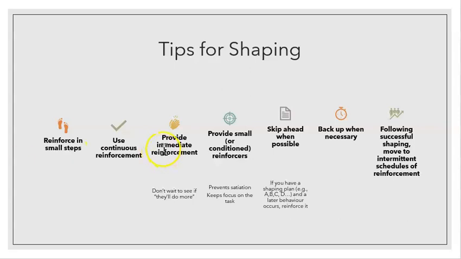You also want to use continuous reinforcement. Okay, so you don't want to wait a long time. You want to make sure that there's a strong relationship between the behavior they're doing and what they're being reinforced for. You want to provide that immediate reinforcement right away. So don't wait and see if they'll do it more.